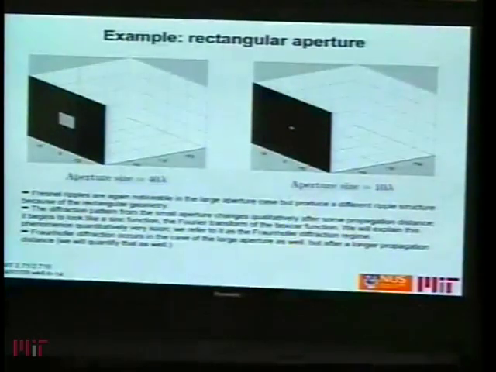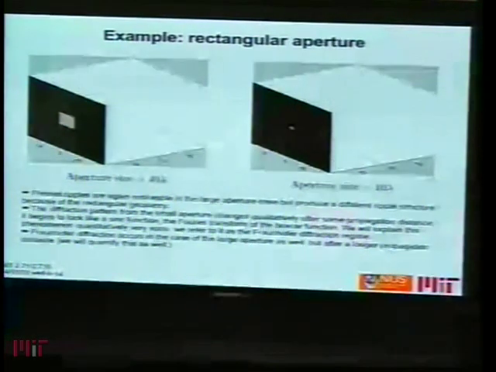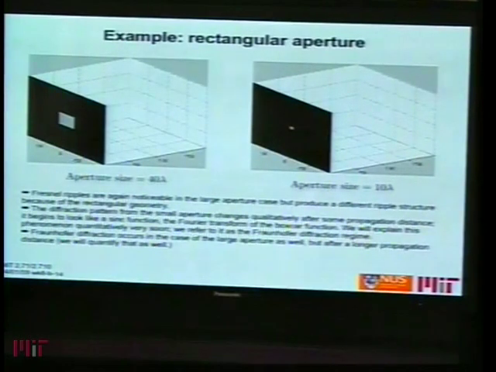Okay, so now the rectangular aperture. Actually, it turns out you can't get a simple expression for what happens along the axis for the rectangular case, unlike the circular case. So that's probably why George hasn't done it. You can get expressions in terms of Fresnel integrals for everywhere, in fact, for this case. So the square case then, let's see what that does.